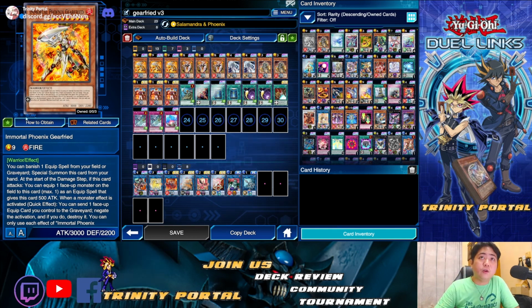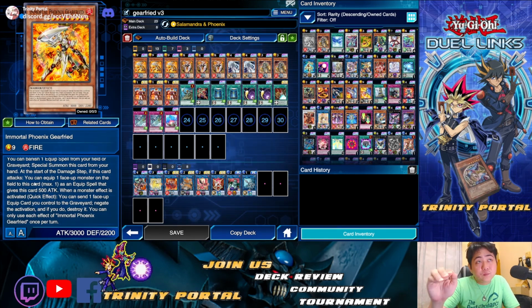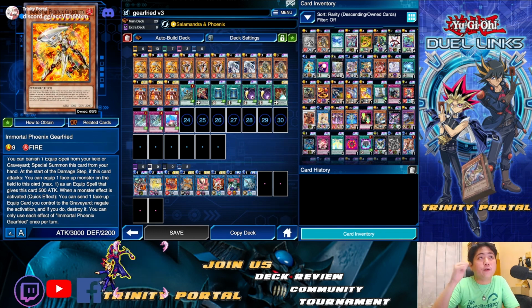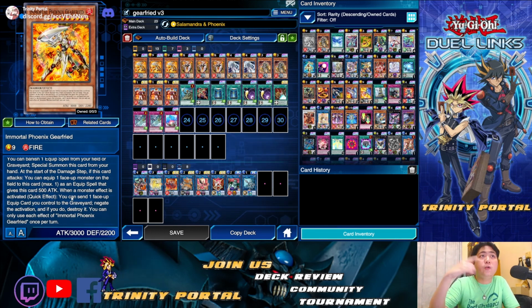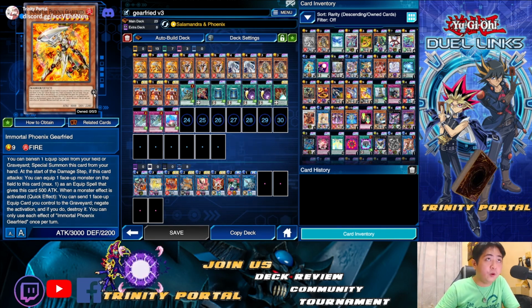Immortal Phoenix Gearfried is the most important because, first, in the damage step, you can snatch over your opponent's monster, equip it to your monster, and it goes up 500. So literally this is a crackdown. Best of all, you can send one equip card to the graveyard to negate an effect. So you get a quick monster effect negation from the Immortal Phoenix Gearfried.